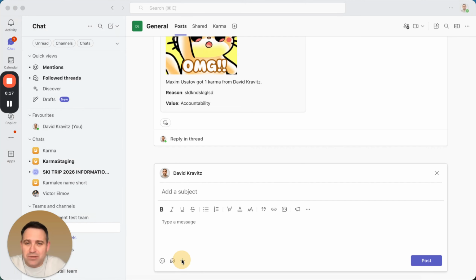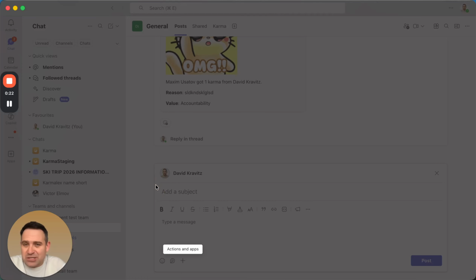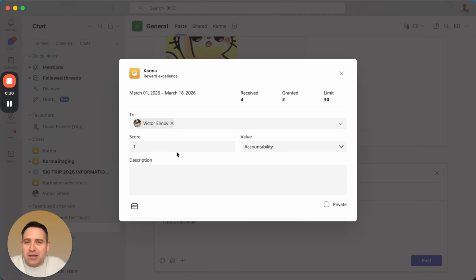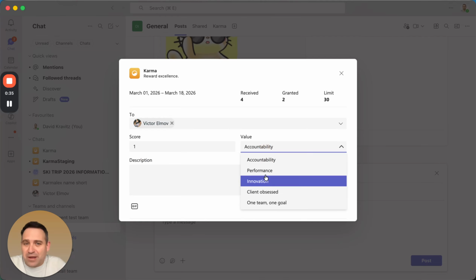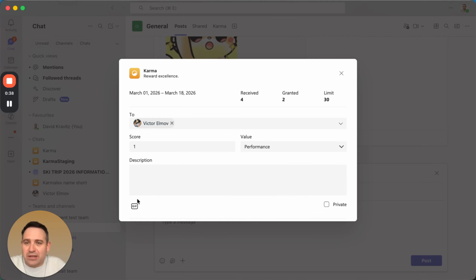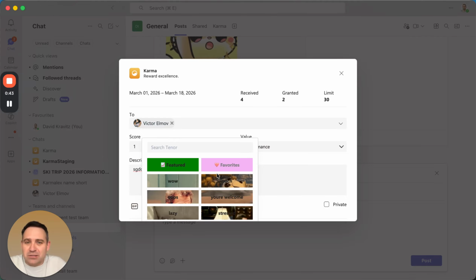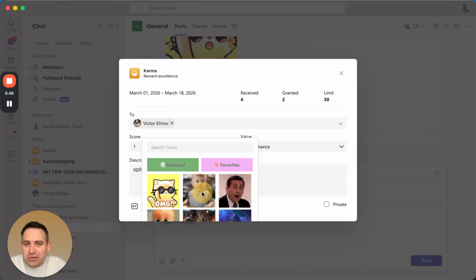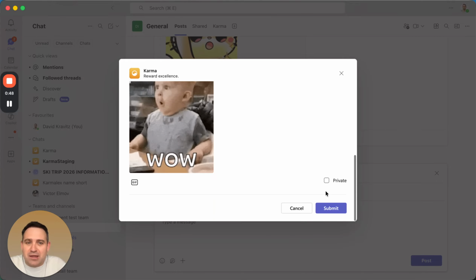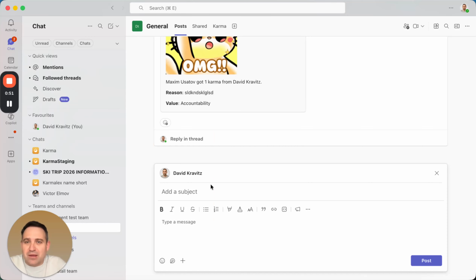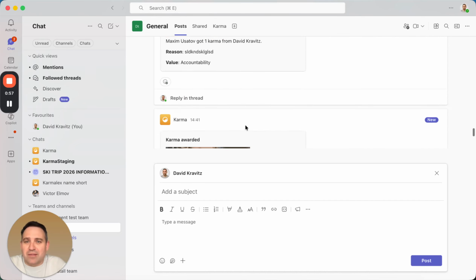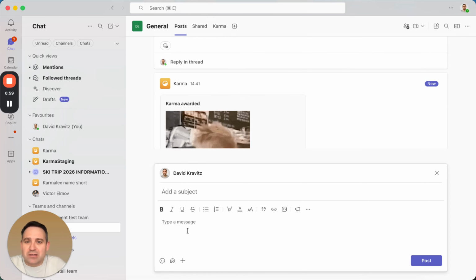So you have two ways. First, if you click on plus and then select Karma as an extension, this is the Microsoft Teams extension. And this is how many points would you like to give? 1 point. With your company value, select your company value. If your administrator connected your company values, you can put a bit of a description and you can choose a GIF image as well. Nice and handy. And you submit that and you'll be able to see the point of Karma that was given in that particular case. Here it is. So this is the first way.